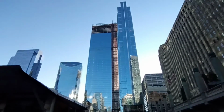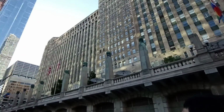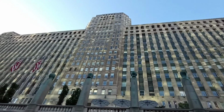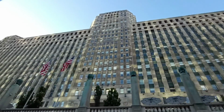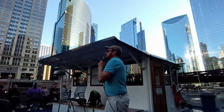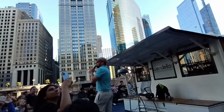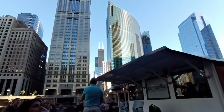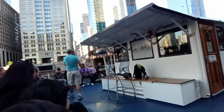Now, it's designed by Graham, Anderson, Probst & White in the utilitarian Art Deco style. Now, it was commissioned by Marshall W. Fields, who took 14 warehouses all around the city of Chicago and put them into one strategic location. What's strategic about that location, Tour Guide Scott? I'm so glad you asked.